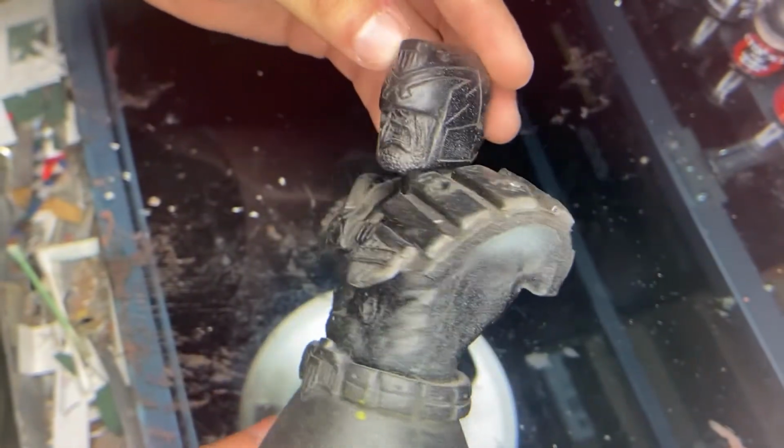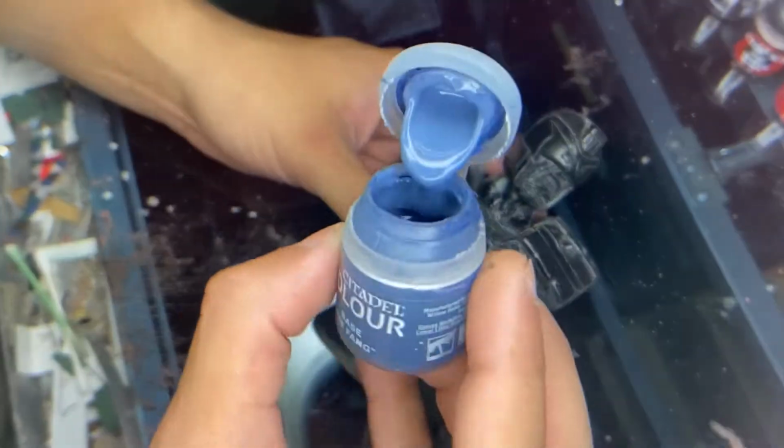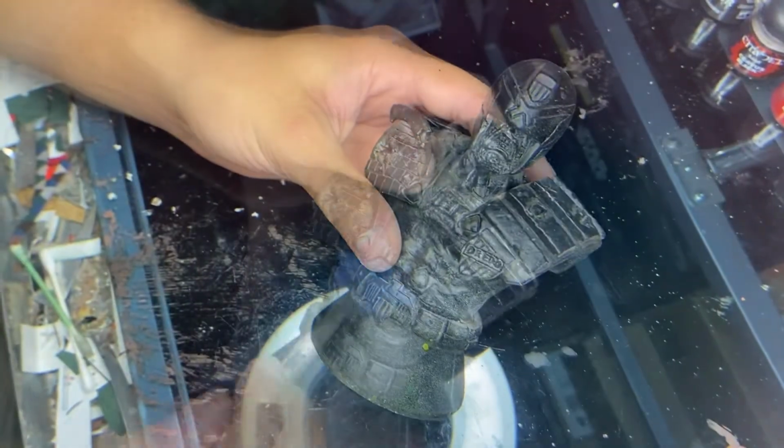But let's just hop right into it. So this is the figure. And the first thing we're gonna do is pick up his shirt, and we're gonna use this. So, let's start.